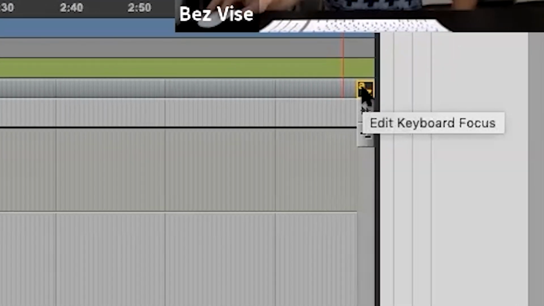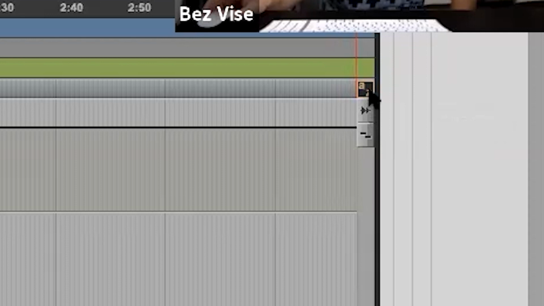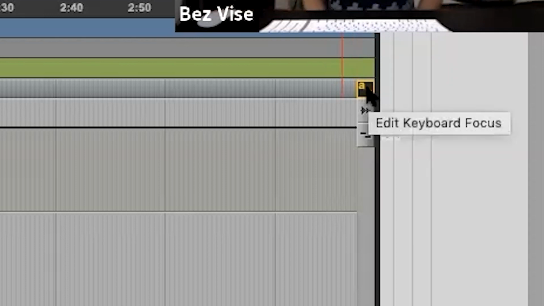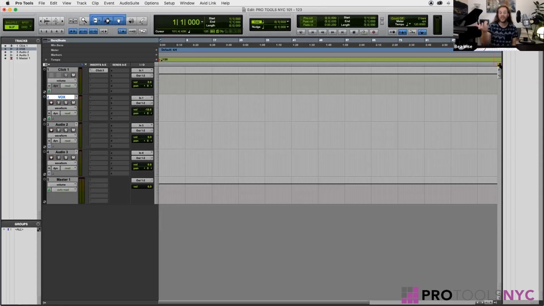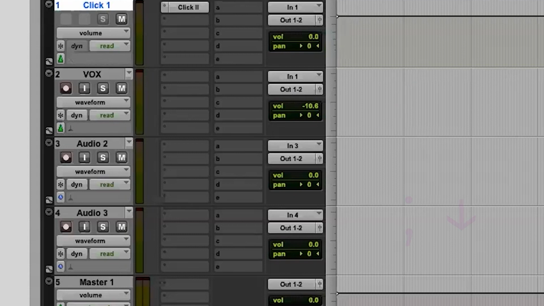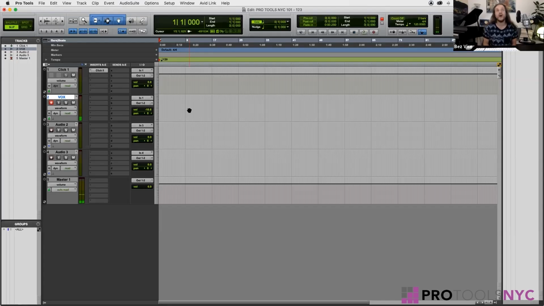When you're using Pro Tools, it's very important to have the keyboard focus on your edit window. There is a yellow A through Z button that you may or may not notice. It's right here, the A through Z button. This button should be on. This allows us to use hotkeys. So P would be a hotkey to go up and colon would be a hotkey to go down. There's also F12 as well.